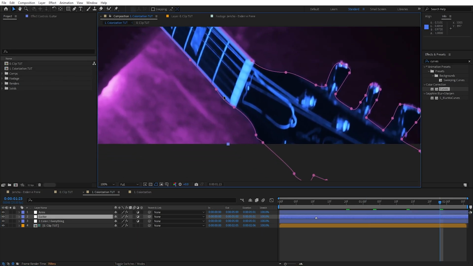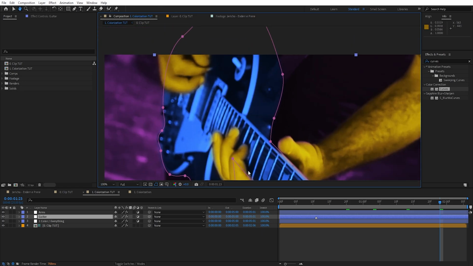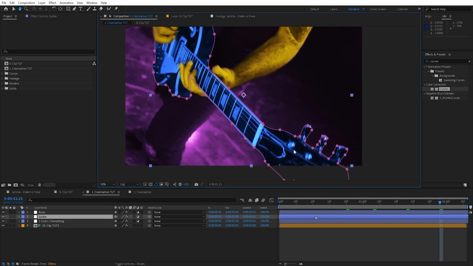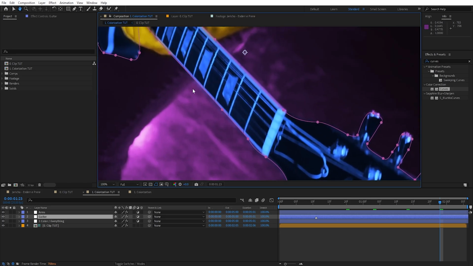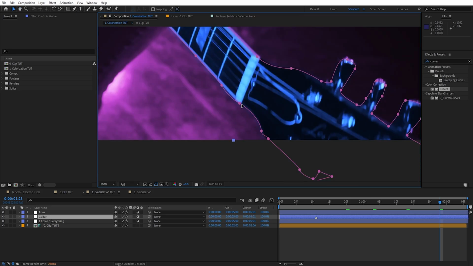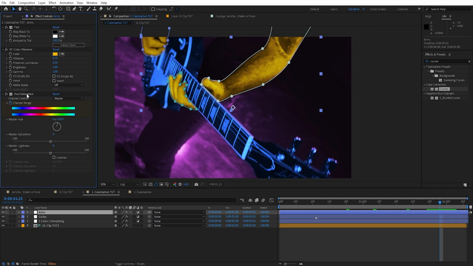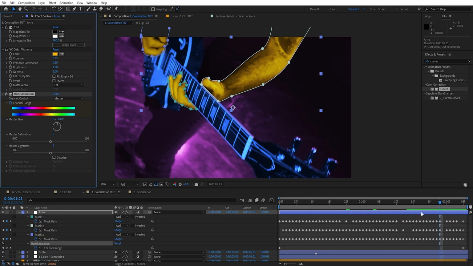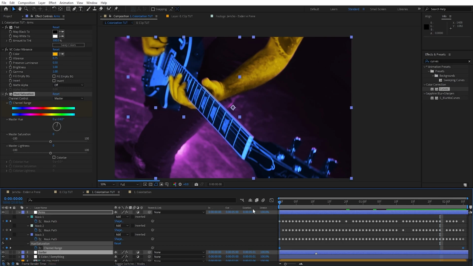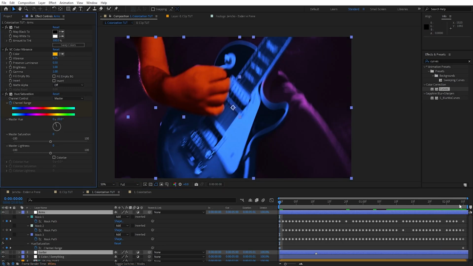And by the way, your masks don't have to be anywhere near perfect, because after we add all of the post-processing effects, you will hardly be able to notice these misalignments in the edges. Another thing you may notice is this hue saturation effect that I added to only the arms, because I wanted to add some hue shift to just the arms color. You can see here I have two keyframes which go from -20 to 20.